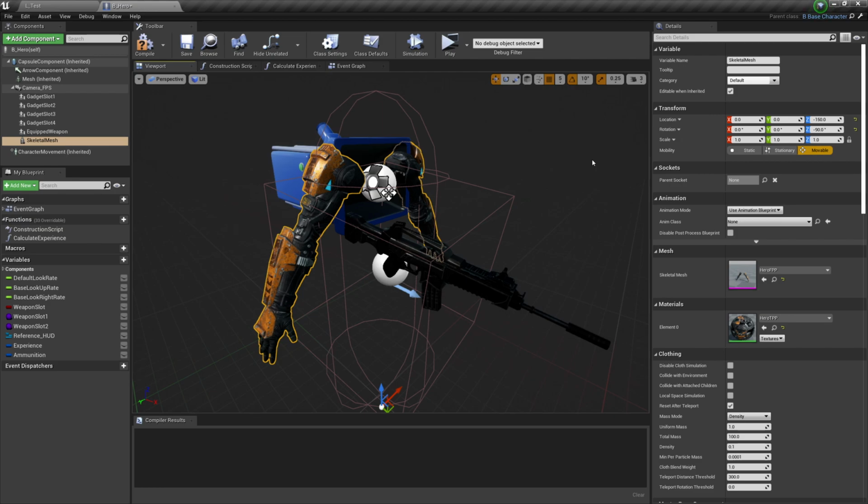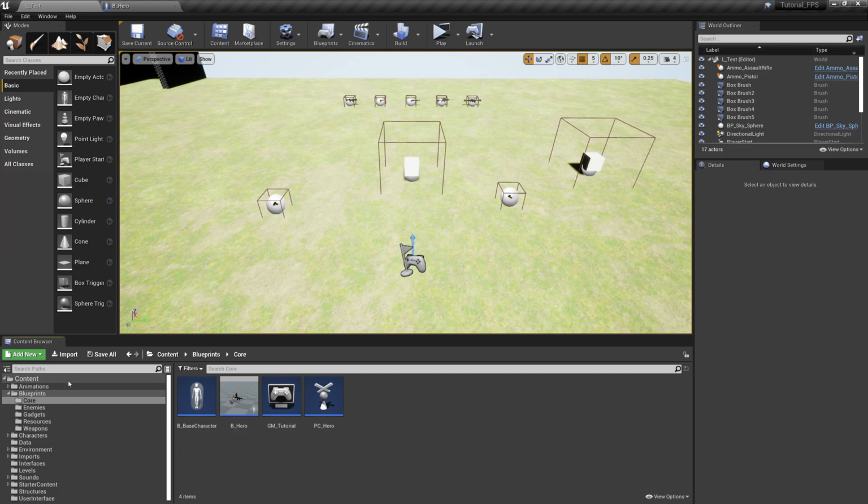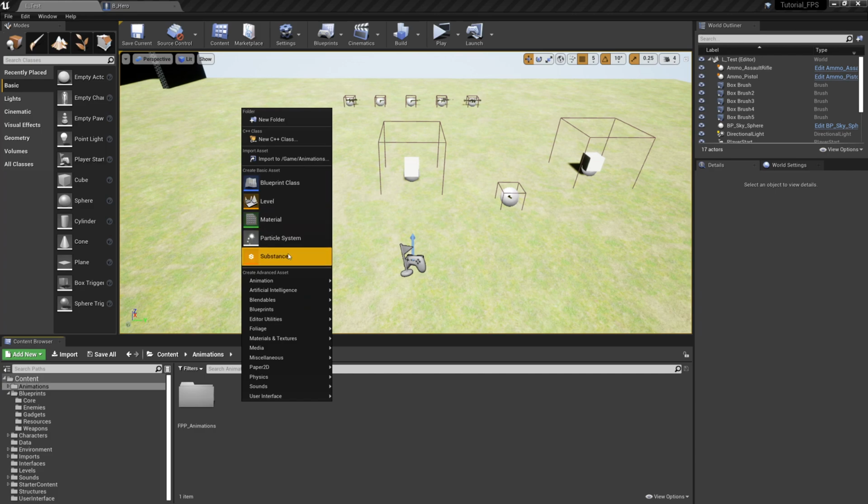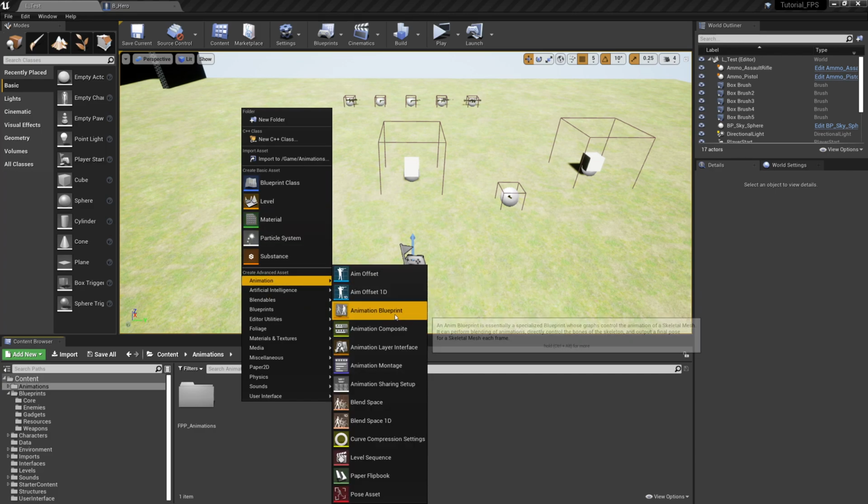To get these arms out of their A pose, which is another version of a T pose, we're going to need an animation blueprint, or essentially a blueprint that will tell the arms what to do. And you can see here, we have that option to either select one asset, use animation asset, or select an entire blueprint. We don't have a blueprint for this yet, so let's go and create that. Compile and save this, and go over to the test map again. Let's go to the animations folder, and here let's right click, and under animation, let's select an animation blueprint.